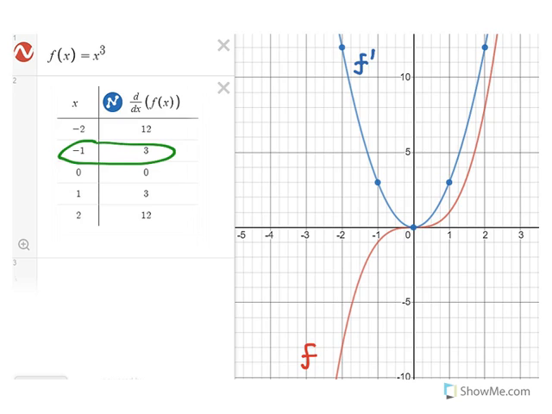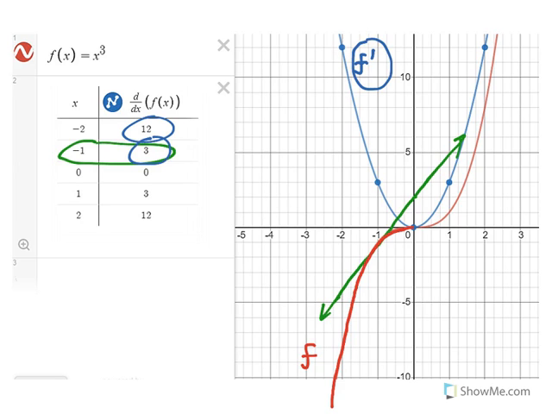And at x is equal to negative 1, the tangent line has a slope of positive 3. When you look at the graph of f for x values that are less than 0, you can see that the graph is rising from left to right, which means the function f is increasing on the interval from negative infinity to 0. And when the function is increasing, the graph will have tangent lines with positive slopes, and therefore the derivative of the function will be positive. And that is why you see values of the derivative being positive for x values that are negative.